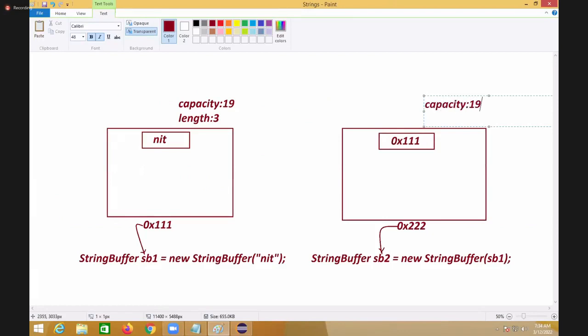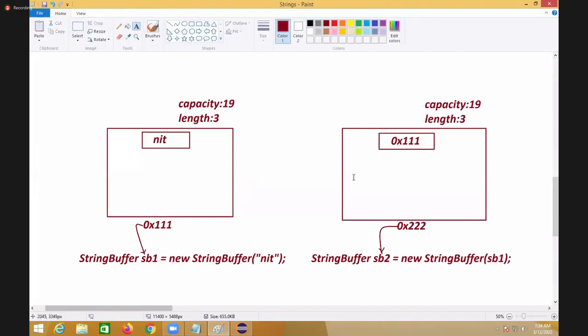Length equal to 3 came. Okay, right. Now see, this 16 plus this 3 is taken. Already 16 plus the data available here. Actually, let's call it 19.